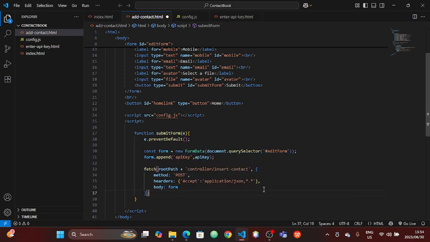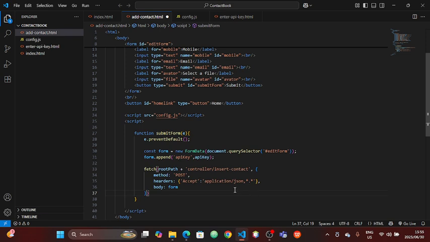So you're passing it root path plus in single quotes controller / insert contact, comma, and then there's curly braces, and inside the curly braces you're passing 3 pieces of information: the form's method, the headers, as well as the body.